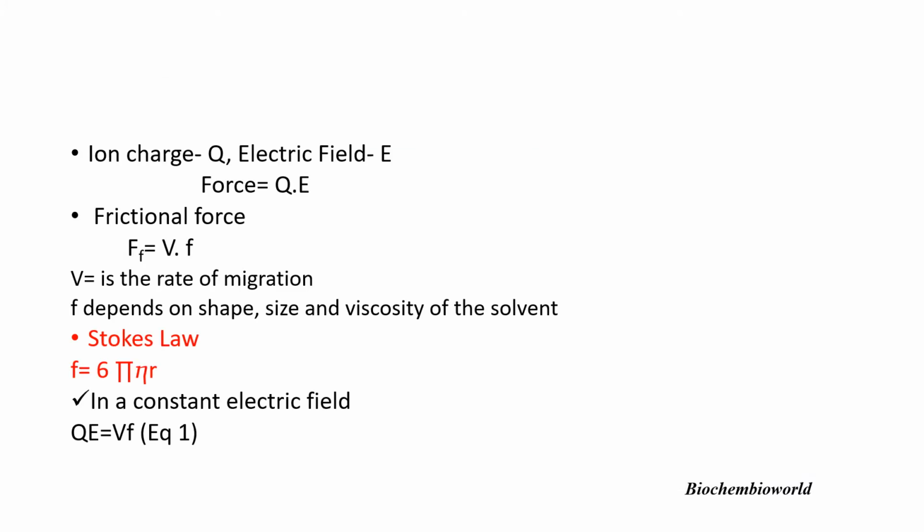According to the law of electrostatics, an ion having a charge Q under the influence of an electric field will be facing an electric force that is equal to QE, and during the migration the movement of this charged molecule will be opposed by a frictional force which is given by Vf, where V is the rate of the migration and f is the frictional coefficient, which depends on the shape, the size of the charged molecule, and the viscosity of the solvent or the medium which we are using for the separation.